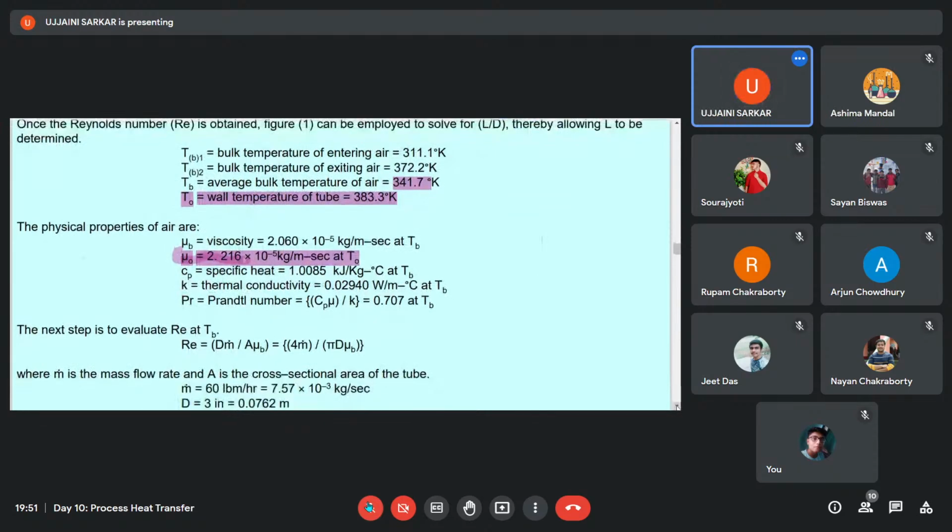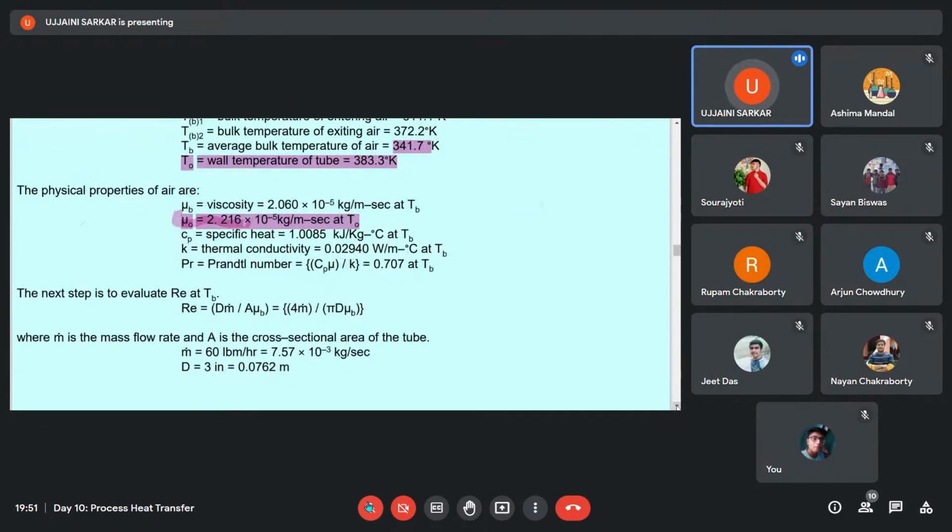এইবারে দেখো তোমার প্র্যান্ডল নাম্বার ভ্যালু কত আসছে, তাহলে বুঝে যাবে কোন মিউটা নিয়েছে। অ্যাভারেজ টেম্পারেচারের মিউটা নিয়ে ক্যালকুলেট করো, নট দ্য ওয়াল মিউ। ওয়াল মিউ উইল বি নিডেড যখন আমরা নাসেল নাম্বার কোরিলেশনটা সিডার-টেট ইকুয়েশন ইউজ করব। ওয়াল মিউ আমাদের এখন দরকার নেই। সব সময় প্র্যান্ডল নাম্বার অ্যাভারেজ টেম্পারেচারে ফ্লুইড ফ্লোয়িং এর প্র্যান্ডল নাম্বার, you calculate by considering the properties of the fluid, not the properties of the wall.